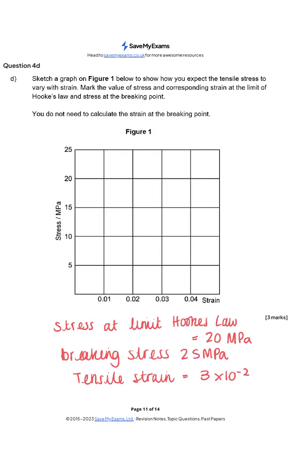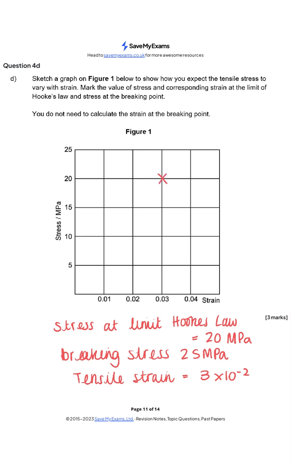Question 4d wants us to use the answers we've got so far to draw a graph, so I've pulled out the important information at the bottom. So the first thing that we know is the stress at the limit of Hooke's law was 20 megapascals, and we did work out the strain there as well, which was 3 times 10 to the negative 2. So I'm going to do a little cross on our graph there.